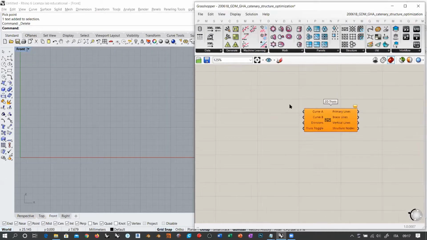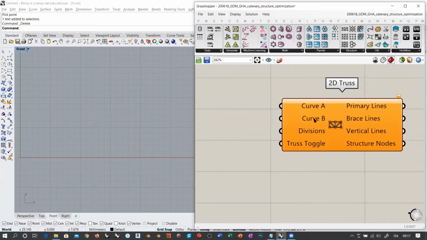It only asks for curve A and curve B, which are the upper curve and lower curve, or vice versa, as you want to see them. And then the amount of divisions that you want in your truss, and then what type of truss you want to create. There are also other plugins that have this kind of automatic truss creation, but in this case we only need a simple two-dimensional truss, so this is more than enough.